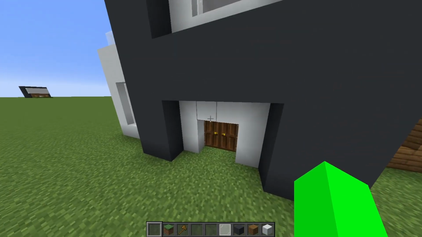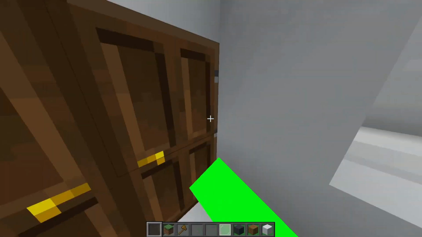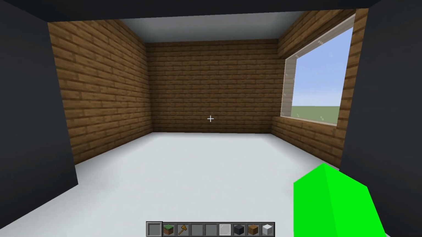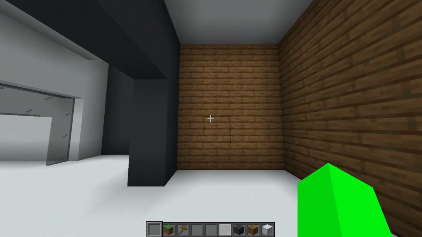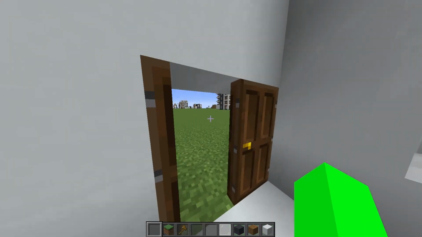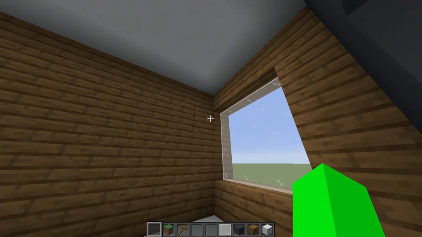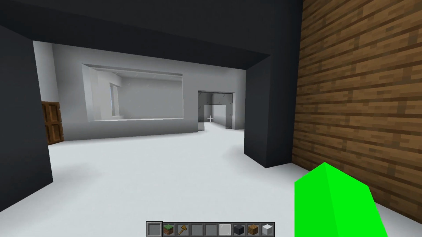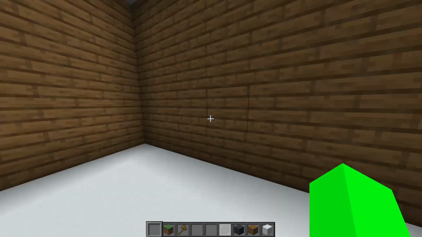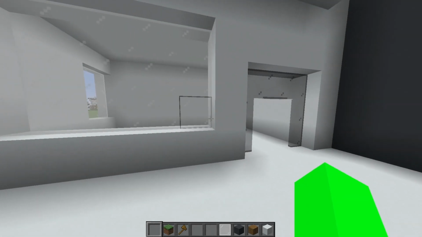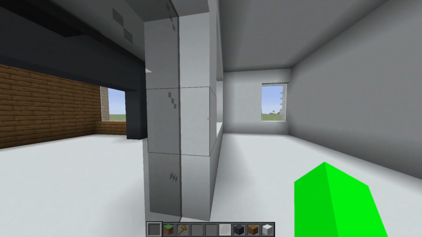Alright, now that the house is actually starting to look like a house, it's time to start sectioning the rooms apart. The way I do this is that I take every single section that we have made from the exterior here, and I essentially just map it to the interior as a room. For example, I would make the spruce area here a kitchen area. I would just allocate them in my mind. This is going to be a living room.